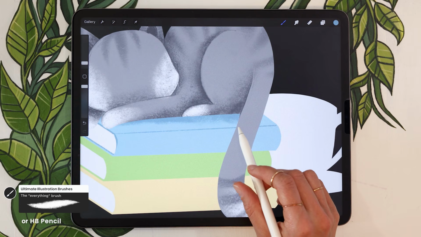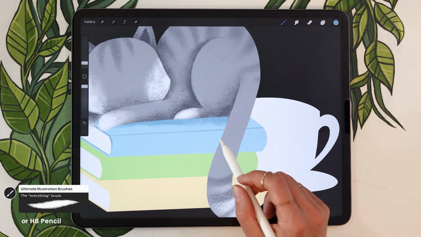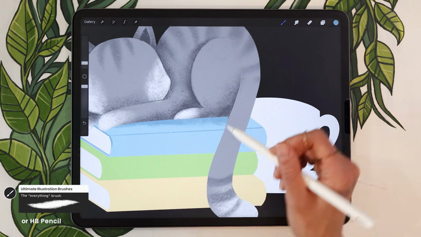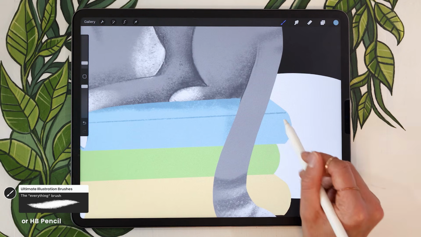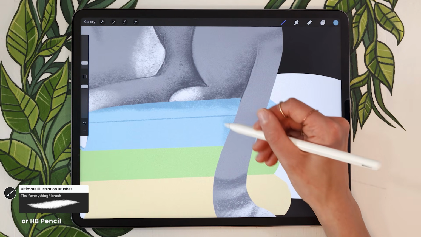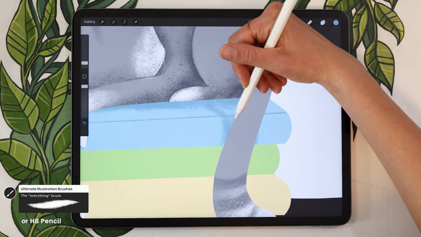Now we're also going to add, if the tail of your cat at least is kind of flopping over the books, a bit of a shadow on the spine of the book. So following the same curvature if you have a curvature, otherwise having a straight line.